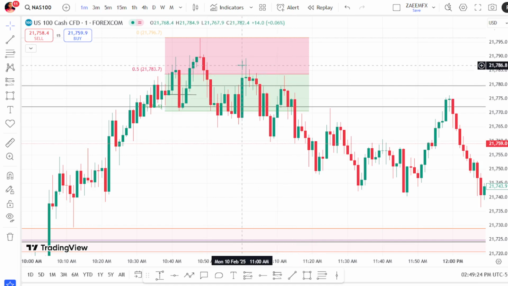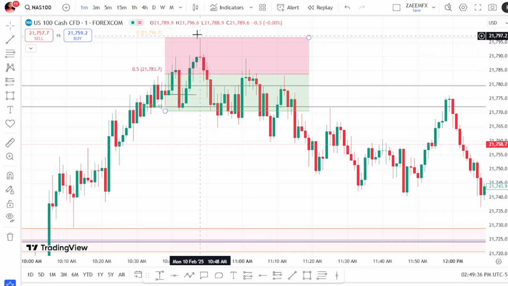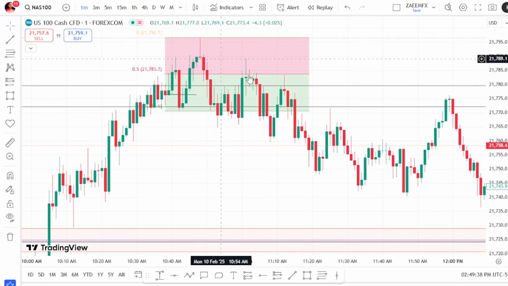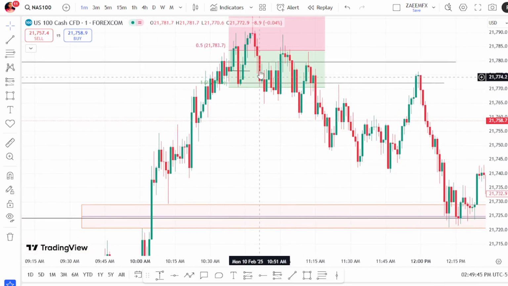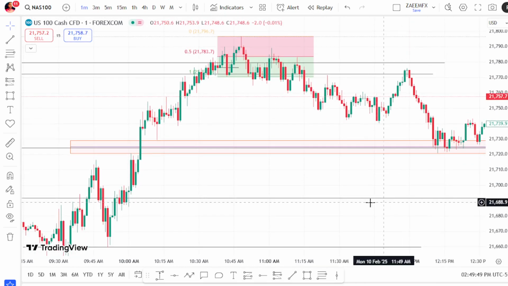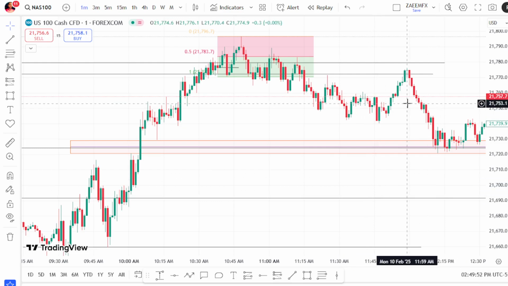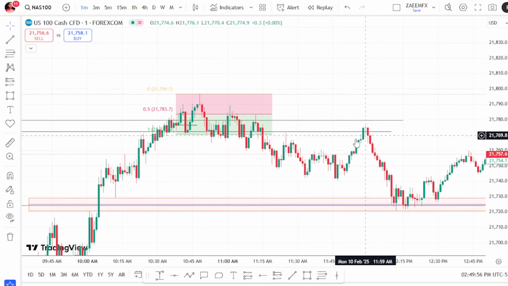So after that, what happened? I'm just observing price action. The first price action I'm seeing is a rejection, then you can enter here, and your stop loss will be here. Then I think I didn't enter this trade. I was just battling with how price was behaving because I was expecting a sharp move to this black line here. So that is what I was expecting. And I ended up closing my position, I think around here.